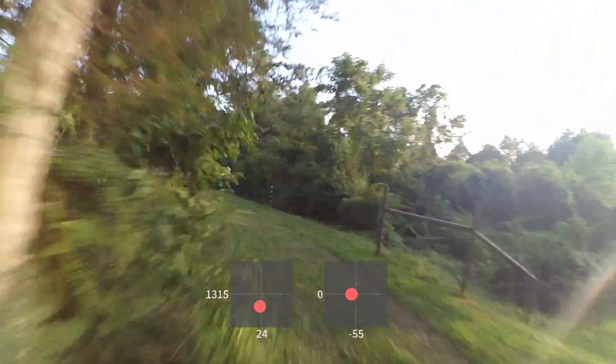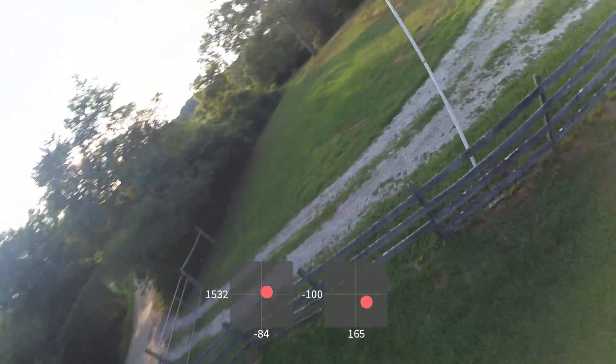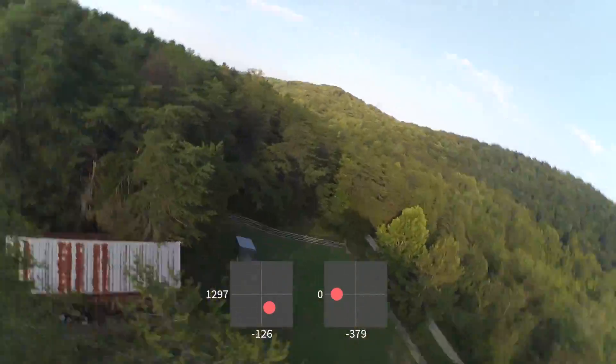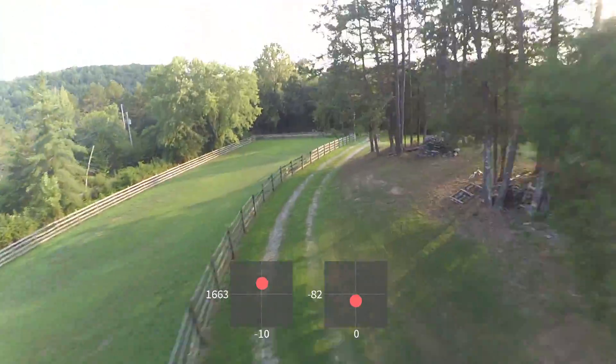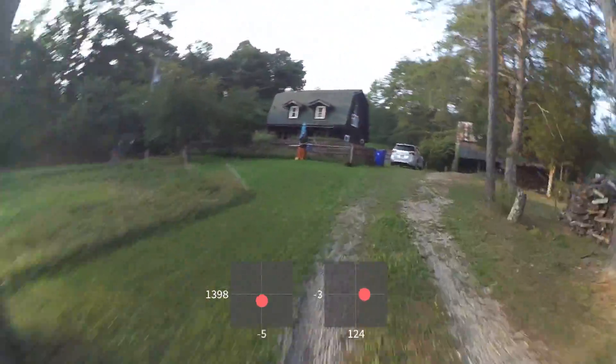This is hard for me to do — this line here — if the P-term isn't right. If the copter isn't tracking right, I just really don't feel confident doing that move. And I did feel confident there, so that's good. Line up that track just right. A little prop wash there.